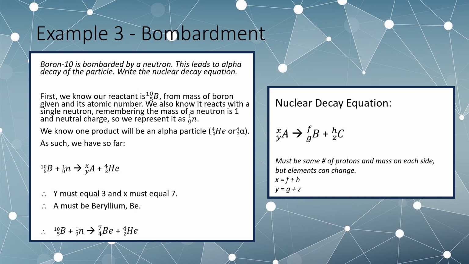Just being careful when you read these questions is pretty much the easiest way to make sure you're getting them right. They're not that confusing with their maths, but just making sure you realize what's on the left-hand side, whether it's being bombarded or added to that initial atom, and what's on the right-hand side when it's decaying into those products or if something's being added afterwards. So just being careful with those, and you'll be able to hopefully work through these problems and balance them out quite easily.